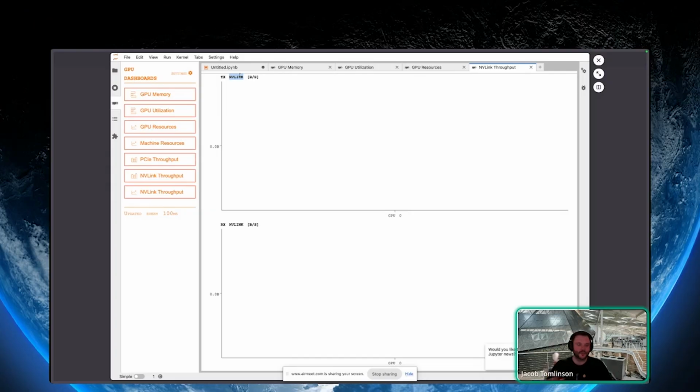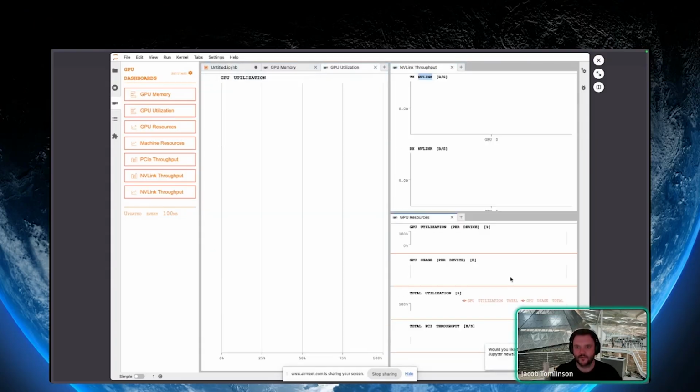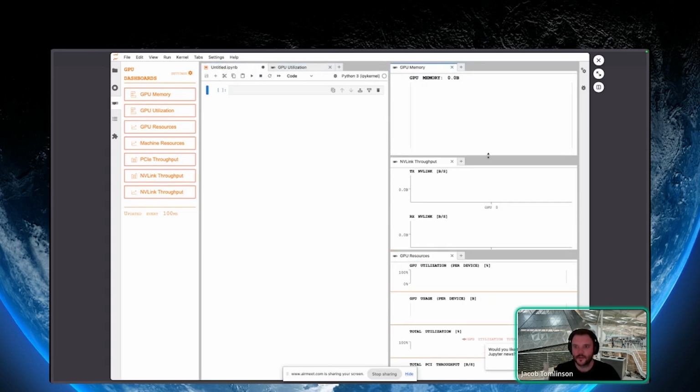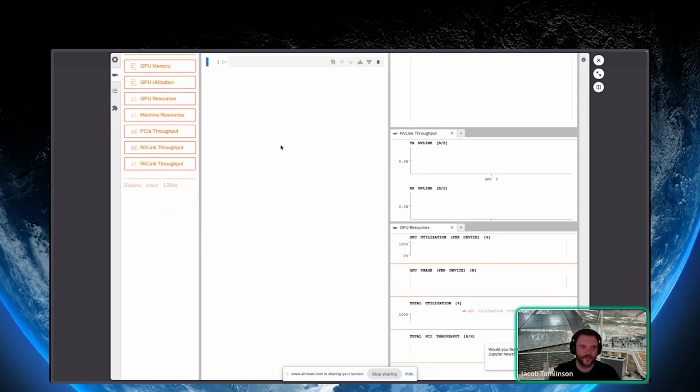Maybe you're serving an LLM or training a model that's using multiple GPUs, and there's lots of communication going back and forth. And it's JupyterLab, so you can grab these and rearrange them and set up your dashboard however you want, and have your notebook and have your little plots kind of running around everywhere with you in here.